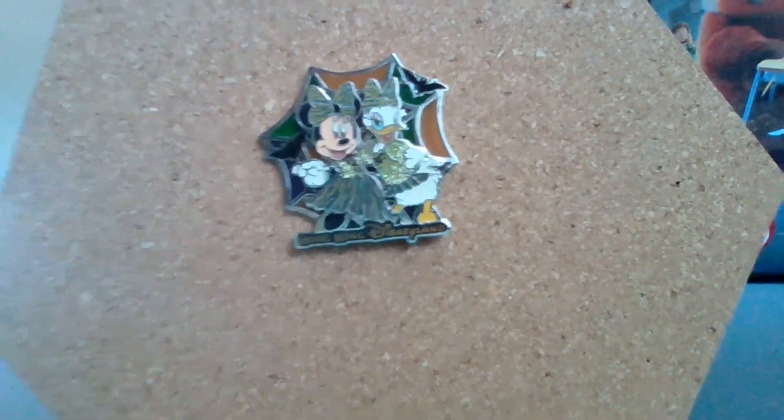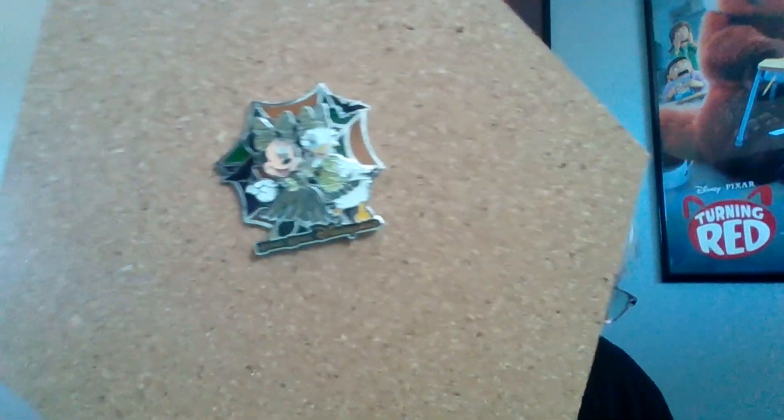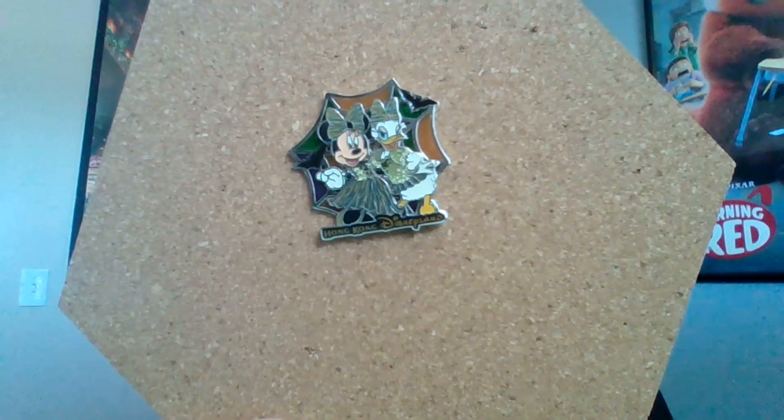That's my Nightmare Before Christmas stuff. Now, you may know my best friend Ginger from Just Ginger — her and I collect Minnie and Daisy pins. Everyone says I'm sweet like Minnie and she's a little sassy like Daisy. So we both collect a lot of Minnie and Daisy pins. This one is from my Minnie and Daisy collection but it's a Halloween one and it is from Hong Kong Disneyland. Aren't they pretty? I love Minnie's little creepy gown. And I have this one — Ginger doesn't.